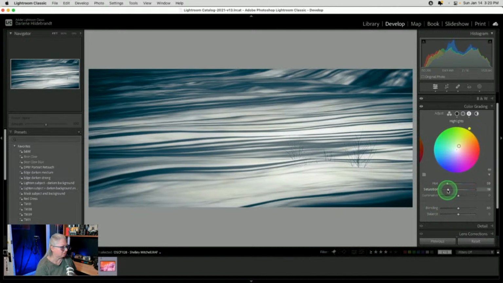So we've got blue. Yeah. So where the sun is hitting, yellow, and in the shadows, blue. Something like that. I like duotones as well. You're welcome, Shelley.